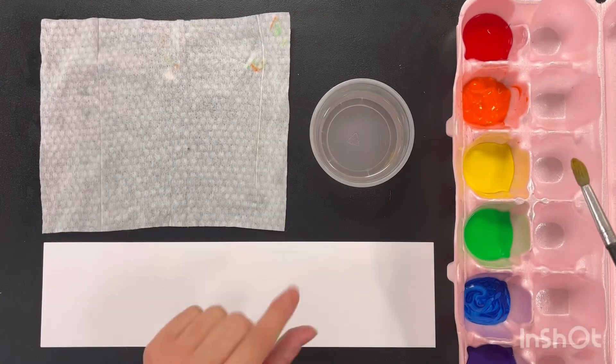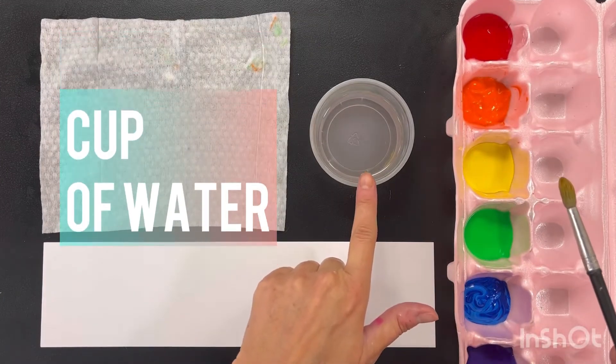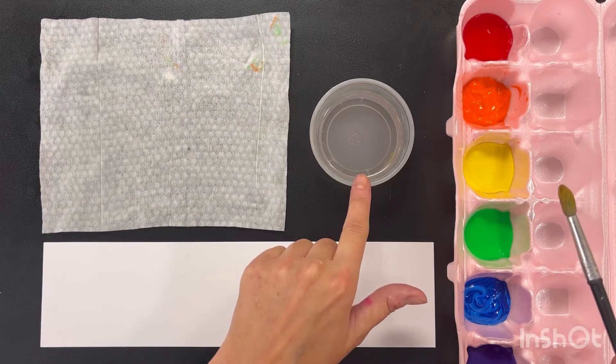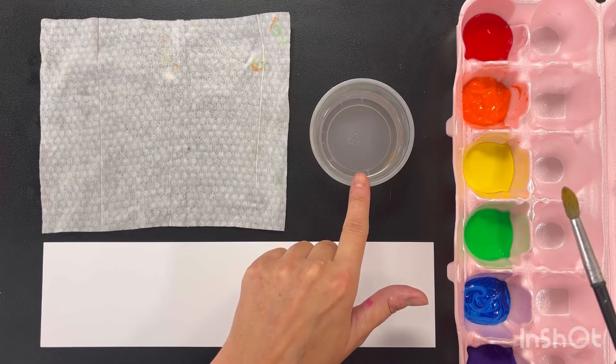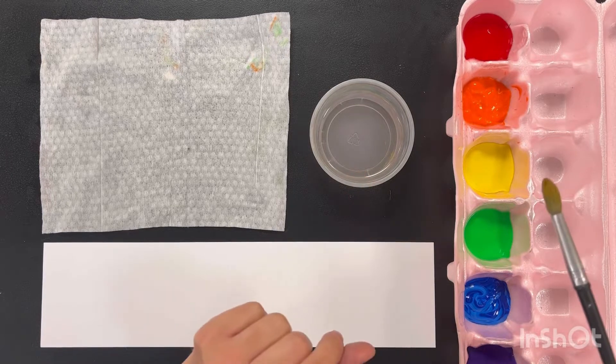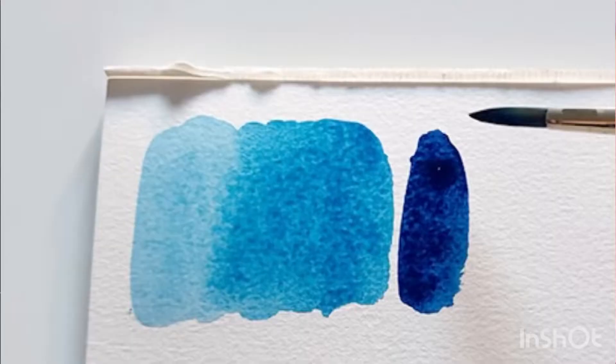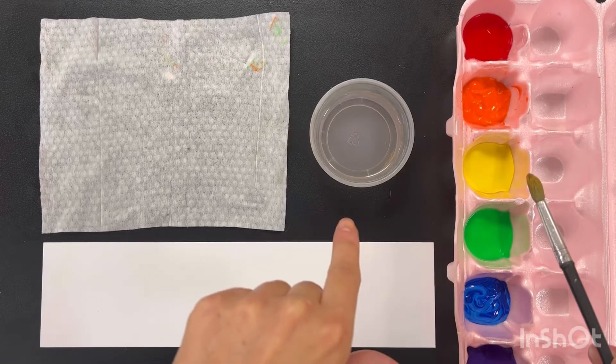you want to have a cup of water. The cup of water is to rinse off excess paint from your brush, and it's also great for shearing out a color that you want to make lighter. Basically, the more water in your brush when you're painting, the lighter the color it will be. And the less water you have in your brush, the darker the color will be. So this goes for tempera paint and watercolors.